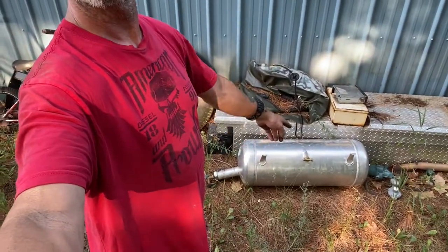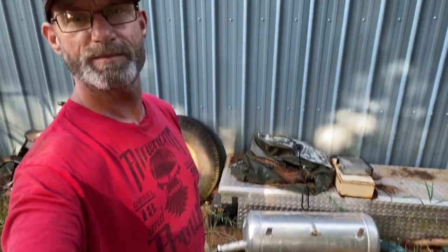That tank right there, I'm not even sure what kind it is, it's like a milk tank or something. I don't know what was in it originally, but that's what they had in that camper for water storage. It wasn't hooked up, and it didn't look like you could hook it up. So I bought a 20-gallon regular rectangular plastic RV tank on Amazon. It's in there now, all hooked up. Got a new pump, because the old pump was dragging.